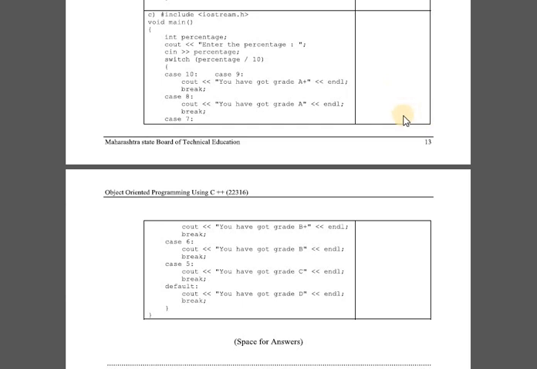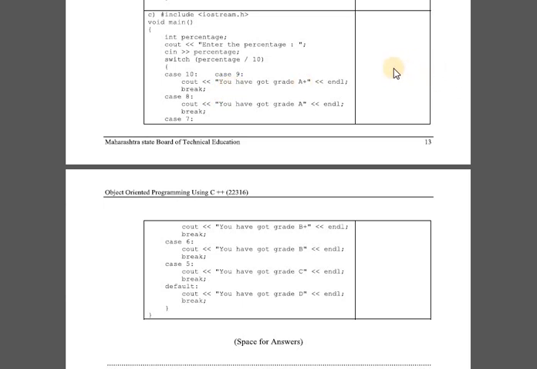What is the output of this program? First, enter the percentage. Now write whatever marks you want, and after that by using this statement you can write the answer. Suppose for example, enter the percentage, we have written 90, so it will display the output you have got grade A plus.